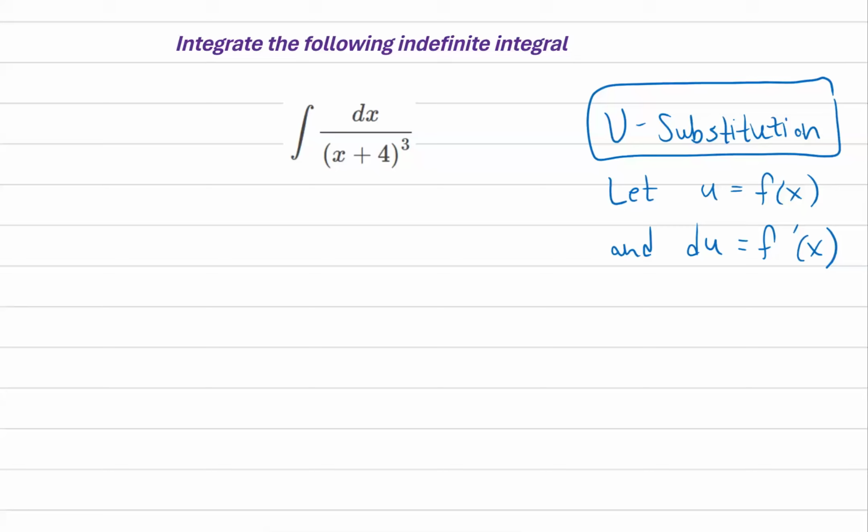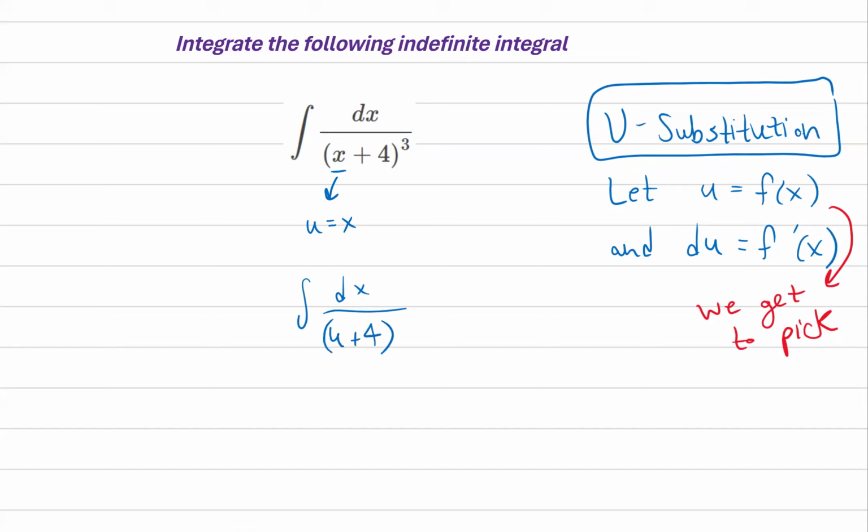And in this case, we get to pick, right? So this is a decision we make. We get to pick what is going to be the u function. There is some discernment there of what will make it an easier substitution. So for example, if I just let u equal x, I have a not so simplified new u substitution. It ends up being the same function again, right? So we want to be a little bit clever of how we can make this integration a bit easier.